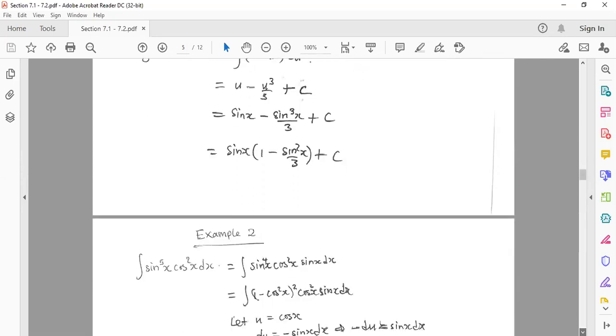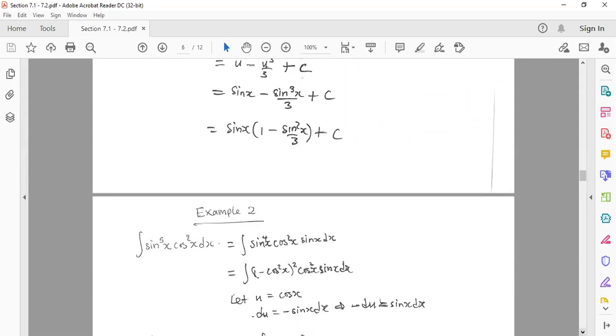Now you have sine to the power 5 x cos to the power 2 x. Sine to the 5 cos squared. I'll go through it again. Notice, sine has an odd power. What does the rule say? You keep one sine, that's the first step. The next step is to convert the remaining factors of sine using the identity to something that looks like cos. So sine to the power 4 is the same as sine squared all squared, and sine squared, we know, is 1 minus cos squared. Since it's the power 4, we need to take all of this squared.